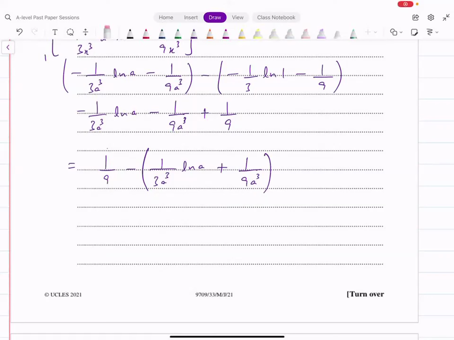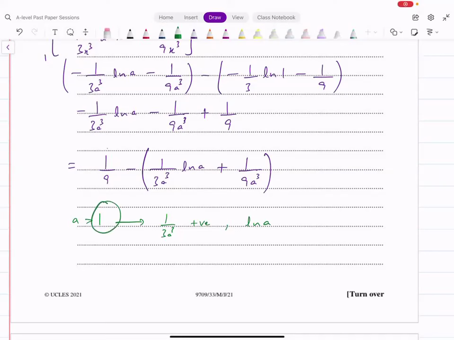उसने आपको क्या दिया हुआ है? उसने आपको दिया हुआ है a की वैल्यू जो है वो ग्रेटर देन 1 है, यानी a एक तो पॉजिटिव है और 1 से भी बड़ा है. When a is greater than 1, that basically means ये टर्म पॉजिटिव होएगी. 1 over 3a cube पॉजिटिव होएगा, राइट? बिकॉज a पॉजिटिव है तो ये टर्म पॉजिटिव है. ln a भी पॉजिटिव होएगा. Why? Because यहाँ इसके लिए a का 1 से बड़ा होना जरूरी था.